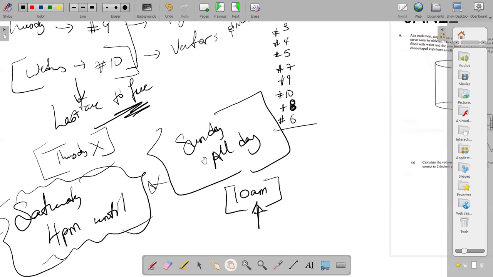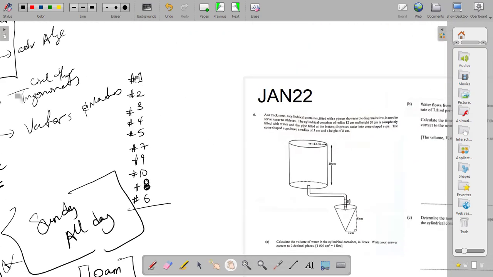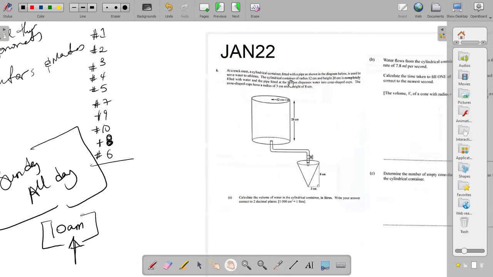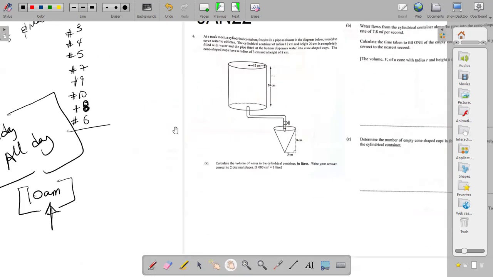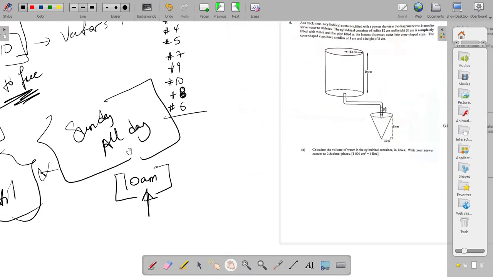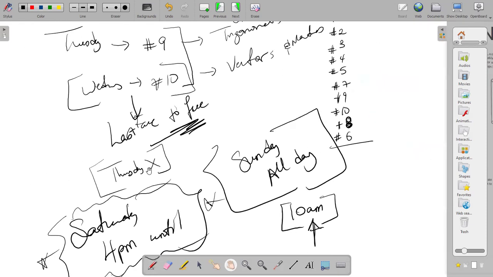Sunday, I am not going through past papers. Sunday, I'm going to make sure you know everything that you're supposed to know out of your head. So I'm going to start from question 1, come right down to question 10, and make sure you know this formula, you know how to use it, you know when to use it. That's what we're going to be focusing on, because that's what this week is for, to just make sure we learn the skills for the past papers. Sunday is mental preparation for the exam. Okay. I think that's okay.